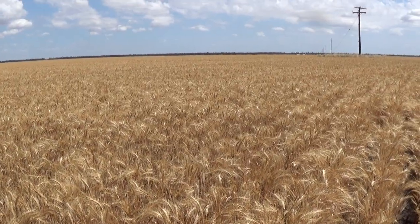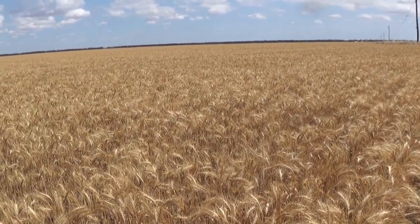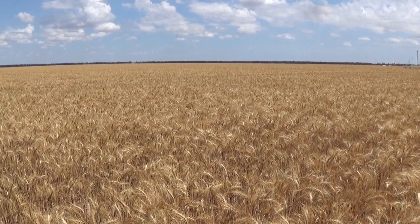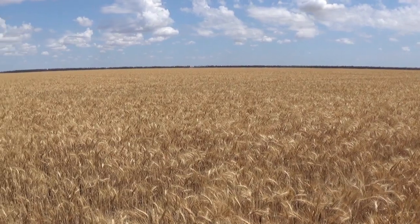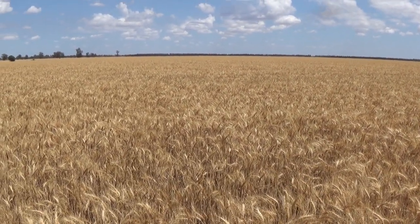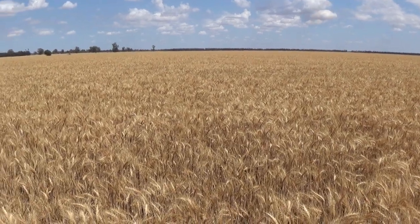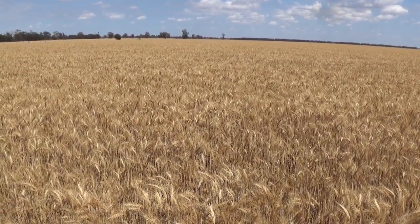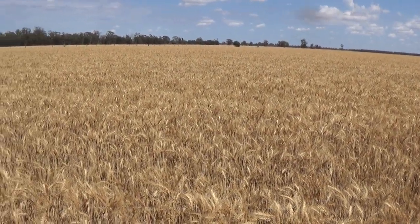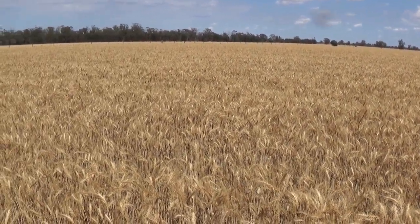Okay, just in a field of wheat here north of Milgai now, so I'll head a little bit further north to maybe Cropper Creek and then push back towards Moree from there. But this pretty much looks like most of the wheat I've seen so far. Up through here there's probably a little bit more wheat than barley from what I've seen. A little bit of canola on the deck closer to Pally.